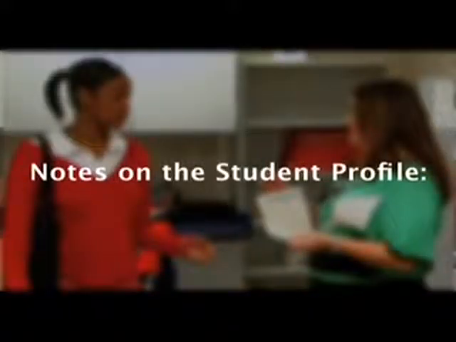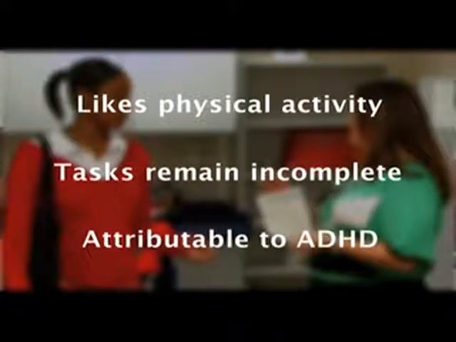Michelle is fine about moving about, but when I check on her progress, a lot of times she hasn't completed the tasks. That could be contributed to her disability. She is qualified for special education services under the category of Attention Deficit Hyperactivity Disorder. This is also referred to as ADHD. There are 3 types of ADHD. One is impulsive, another is inattentive, and the third type is a combined type. Michelle does have the combined type, which means that she can be impulsive and inattentive at the same time. That might explain why when you check on her in class, she does not have any work completed. She could be distracted by all the movement and have difficulty focusing on the task at hand.